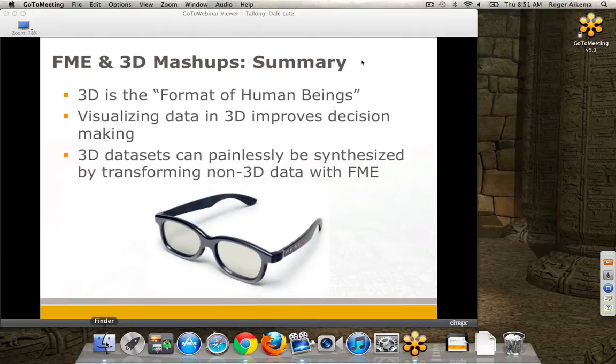But in this conversation that we were having, it was around lots of projects that involve decision making, and where human beings are involved in decision making. And I'd say the majority of projects have human beings involved at some point in making decisions from the output of data analysis. And the most natural way to present data to people for us to make the best decisions on it is in a 3D format.